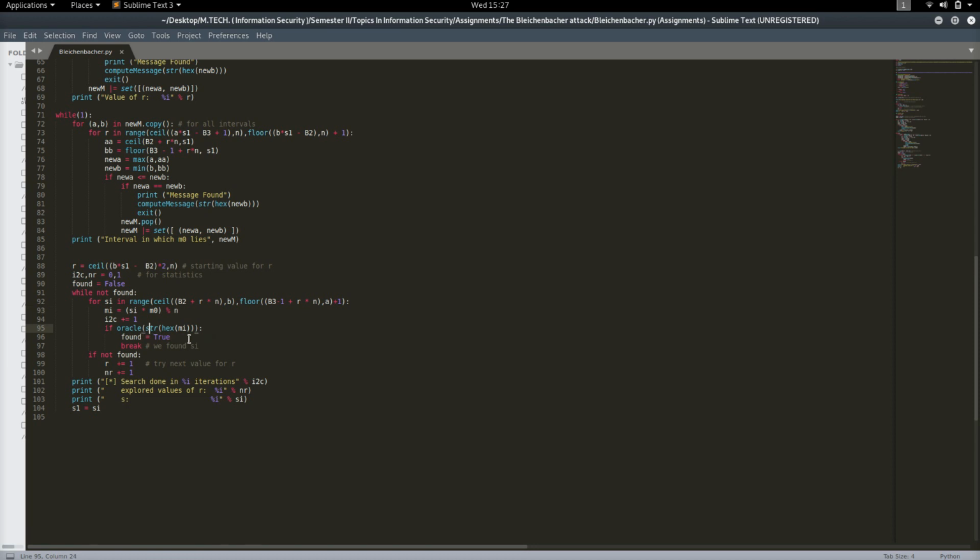In this way we are narrowing down our s value, so that we can narrow down our interval. After each iteration our s1 is being updated.